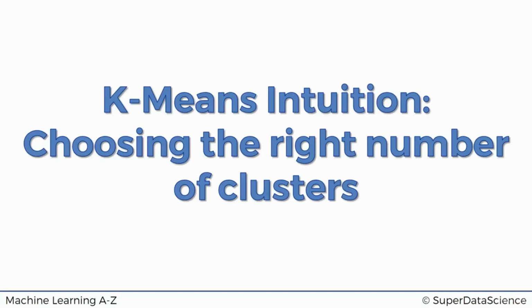Hello and welcome back to the course on machine learning. In the previous tutorials, we learned quite a lot about the k-means algorithm. We talked about how it works in the background. We actually performed a manual k-means algorithm, which was lots of fun. Then we talked about the random initialization trap and what the k-means plus is.